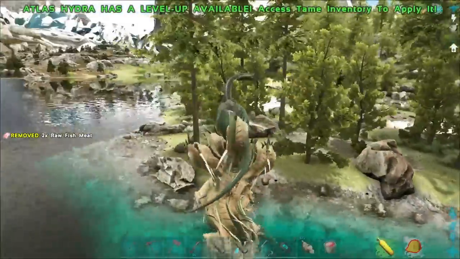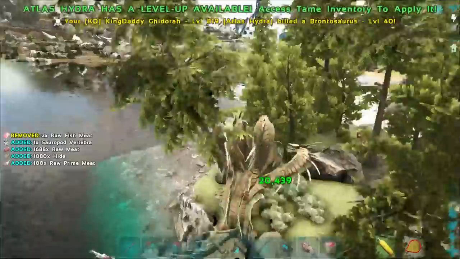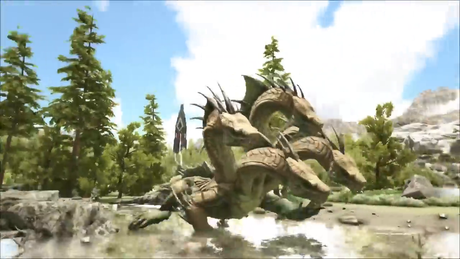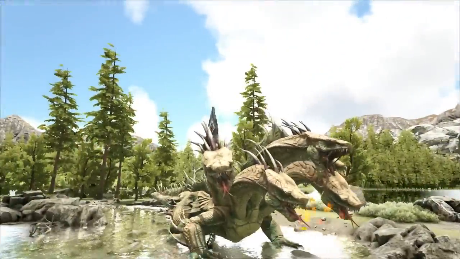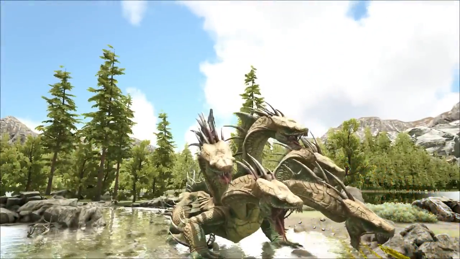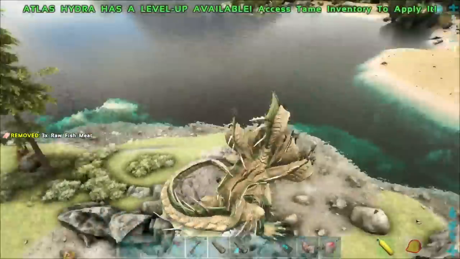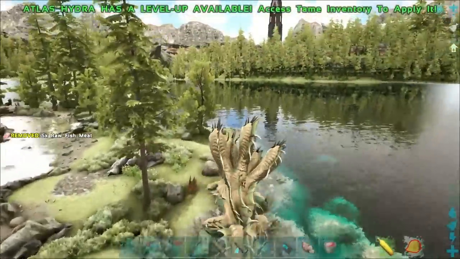For sure. Get wrecked, you dumb Bronto. My goodness, this Hydra is just too epic. Seriously, too epic. It's just so much fun. All right, so anyway, let me see if I can find Froggyman, meet up with him, and see if we can get some breeding a-going.